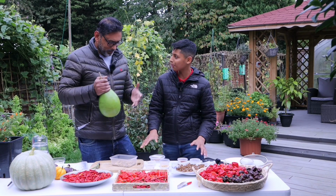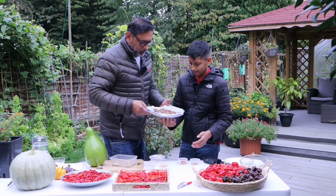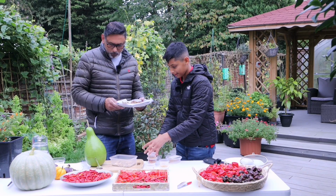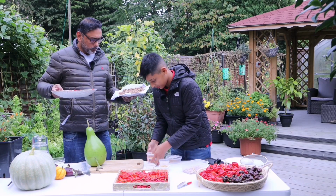So Dad, we need to take all of this inside now. Okay, so these need to go inside the boiler room. Yep. And some of them we'll put on the windowsill. Okay, so let's get working now. So they all need to go inside. I'll take these seeds.